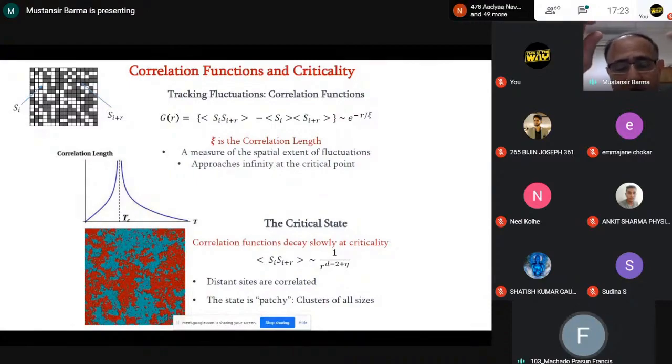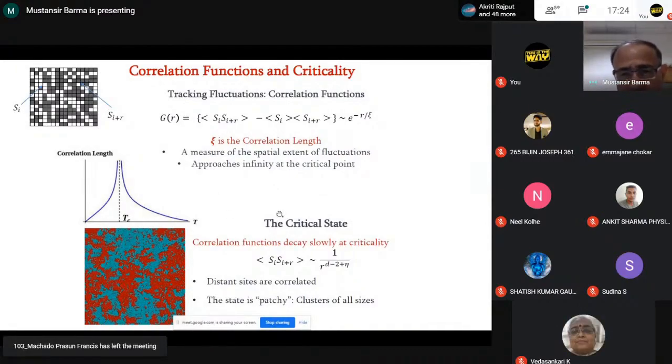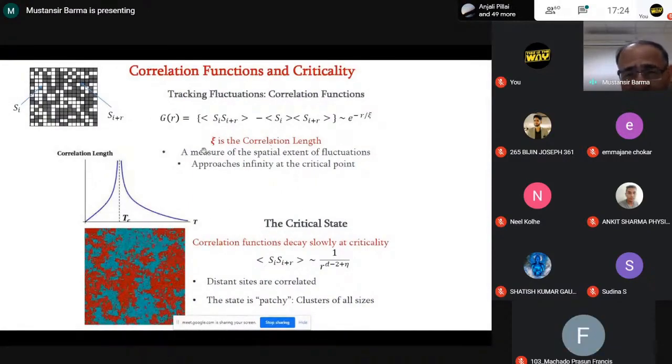Now, what is the correlation length? You can think of it like this: let's think about a binary fluid. If I have a methanol cyclohexane mixture and I know I have some methanol here, what is the likelihood that I'll have methanol somewhere else? Well, if you are within a range which is psi or less, then it's more likely than not. It's not guaranteed, but it's more likely than not that you'll actually be methanol rich.